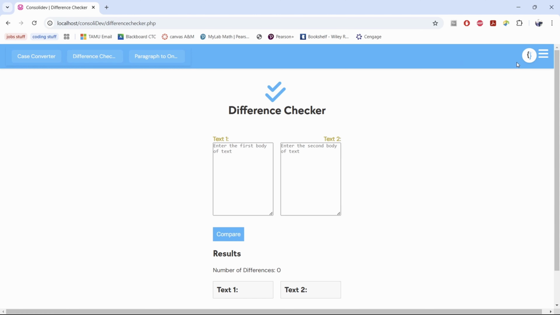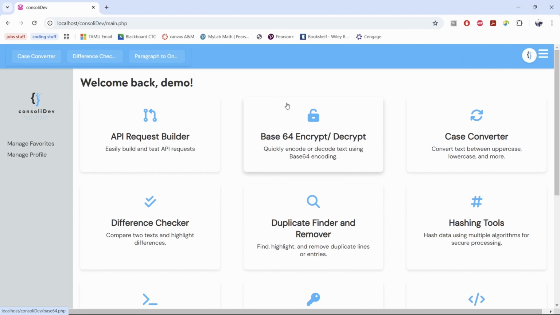I do also want to talk to you a little bit about the styling of our web app. I did the lion's share of the styling for our page. As you can see, as we go around the website, we have gone for a really clean look. I know that developers don't want a lot of visual clutter as they're trying to work. So we went with a very simple color palette of white and black and blue.